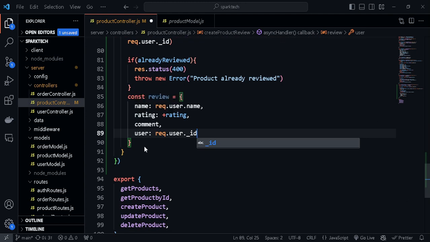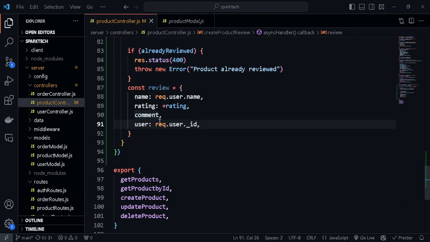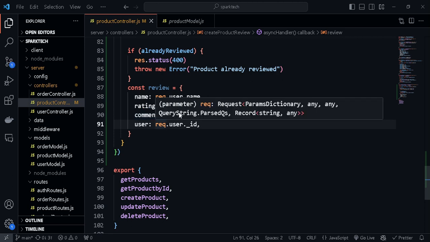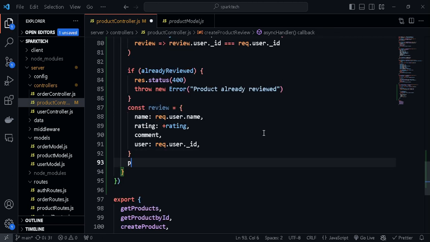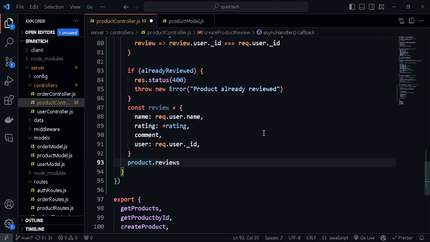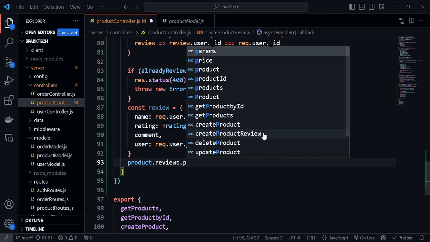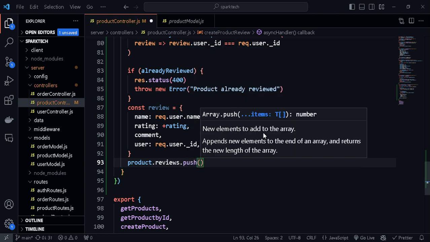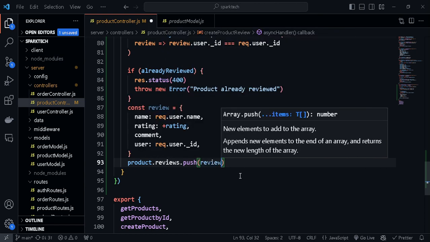Now let's go ahead and store this within our product.reviews. We have the product, right? So the product model.reviews. This is an array, so we can append to it by using the push method, and we are going to push the particular review object.